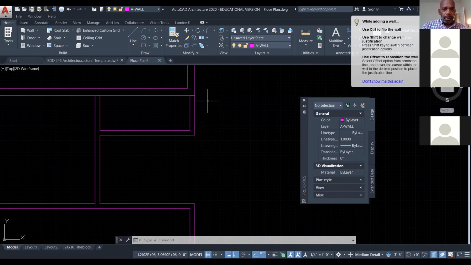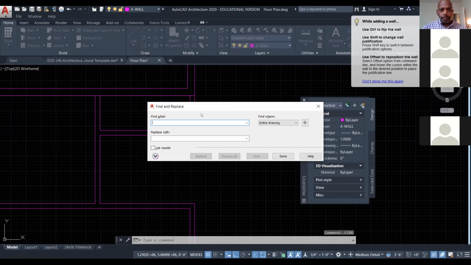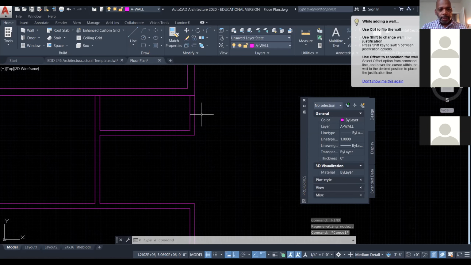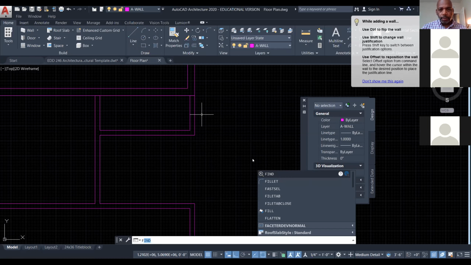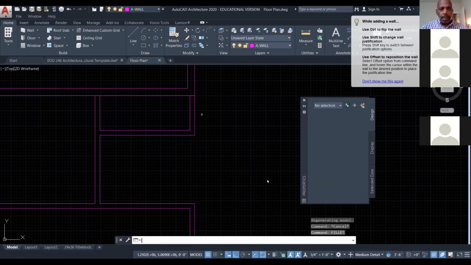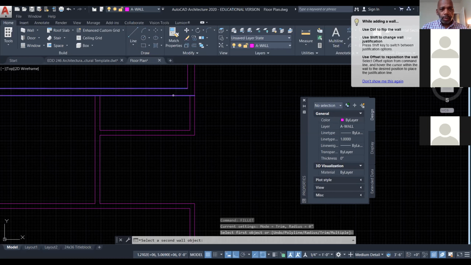Okay, so here, this wall is not cleaning up for me like it should. So what I can do is use the fillet command. I could fillet this wall to this wall, and it cleans it up like that.